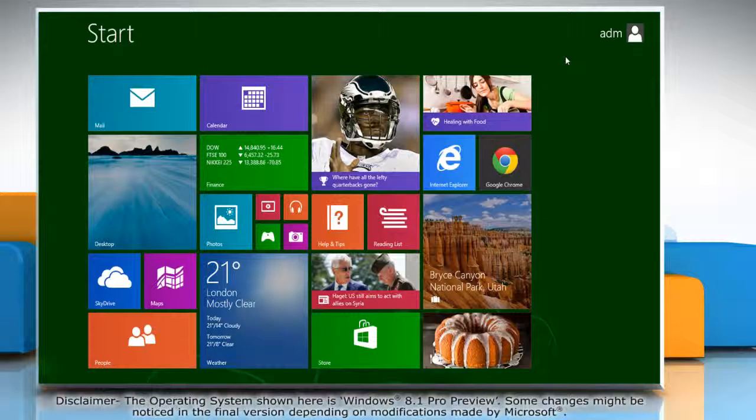Hello friends! Isn't it irritating when you press the caps lock key by mistake and a major part of your email turns out in caps? Here's how you can make the caps lock key beep when it's pressed on your Windows 8.1 PC.